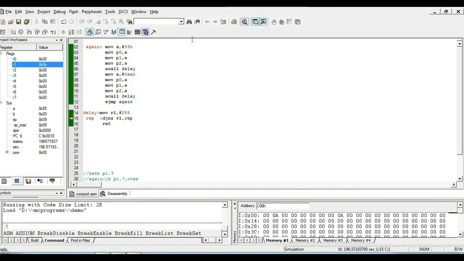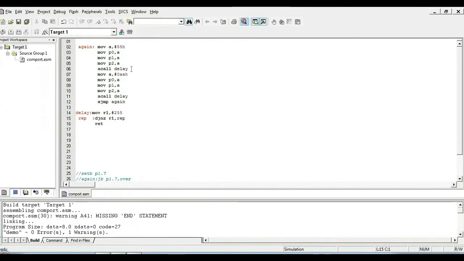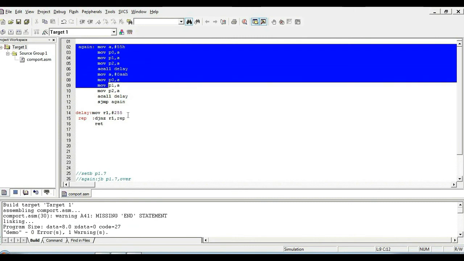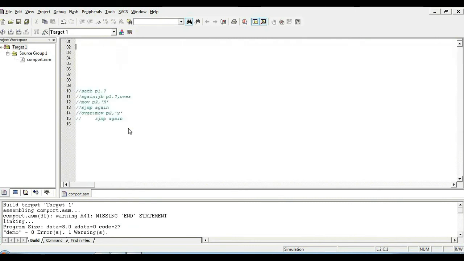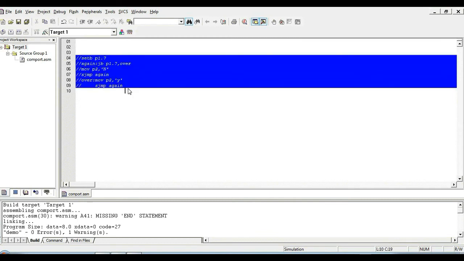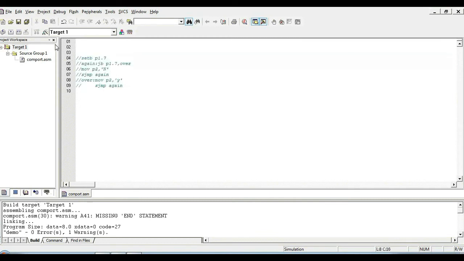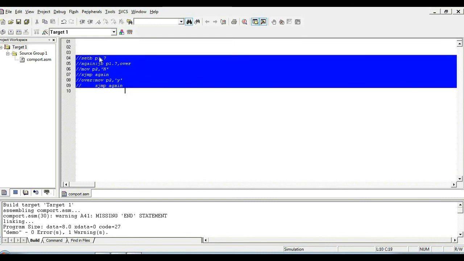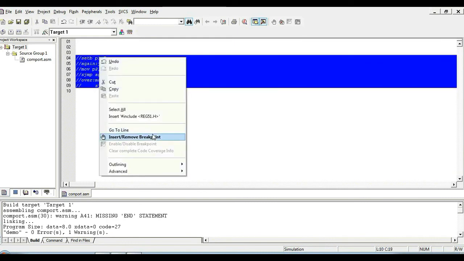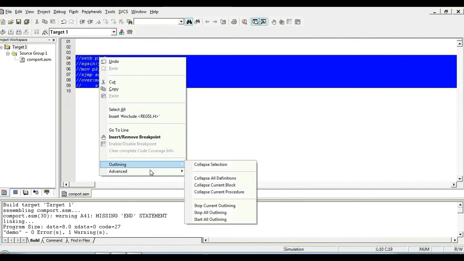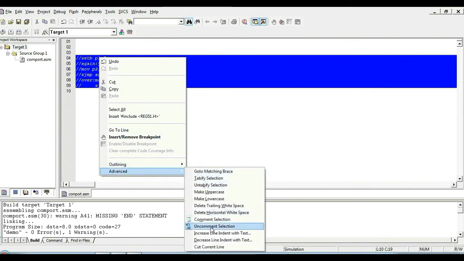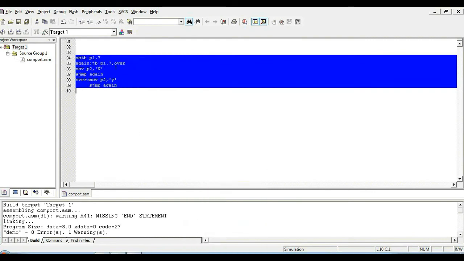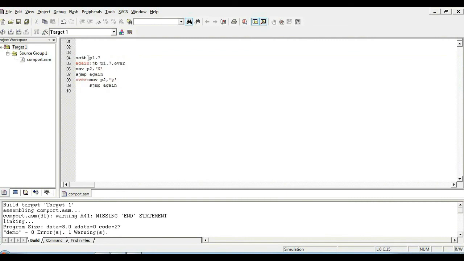Please note that if you want to use any port as an input port, we need to send 1 to those pins.